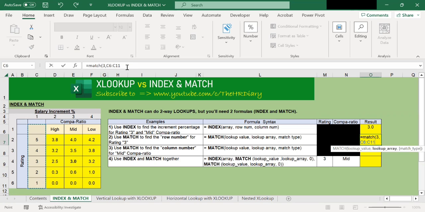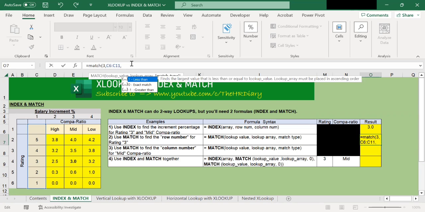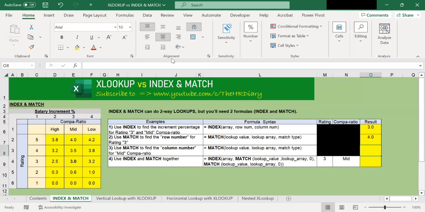All right, and then type in the comma, and type 0 because I want an exact match here, and close parenthesis, and hit the enter key.